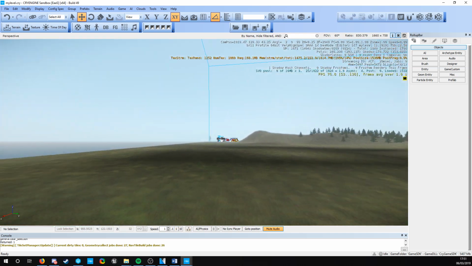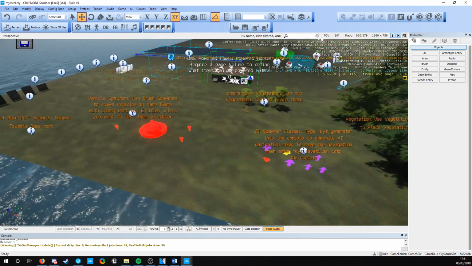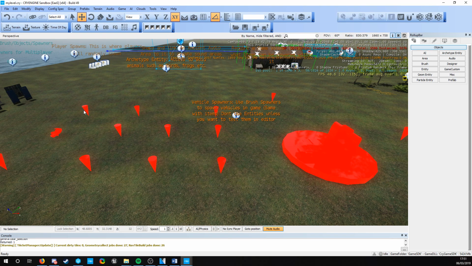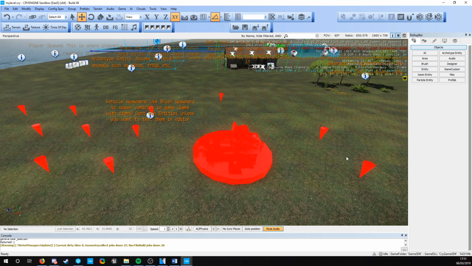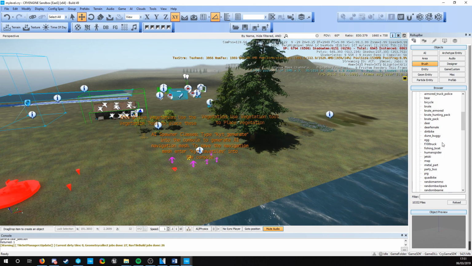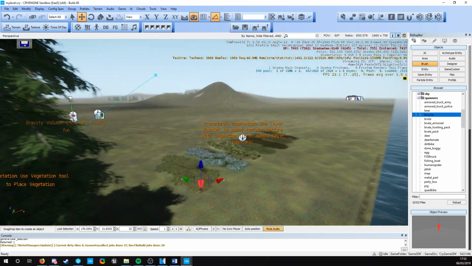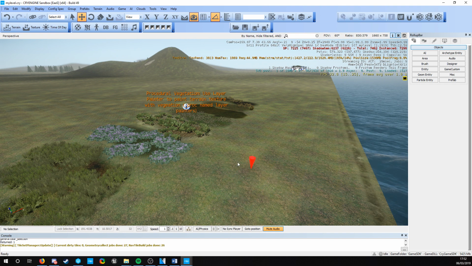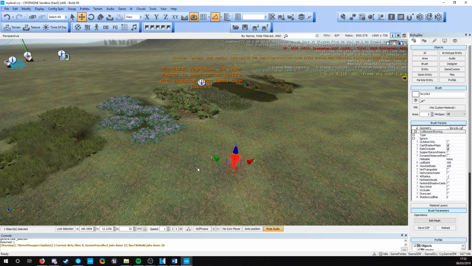I'm going to go to my examples that I've placed in the corner down here. These are all the different vehicle spawners. So I have an example here of all the different vehicle spawners that you can place around your map. So maybe we want, say, a random bicycle. So we want a bicycle to spawn here on the map, and that's it. When you run the game on your server, the server will know that there's a spawn cone here, and it will look up that spawn script and spawn a bicycle here.